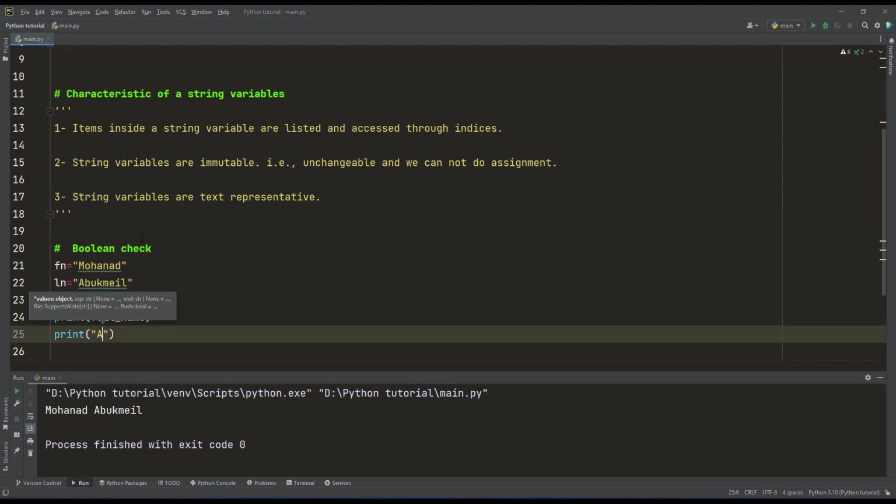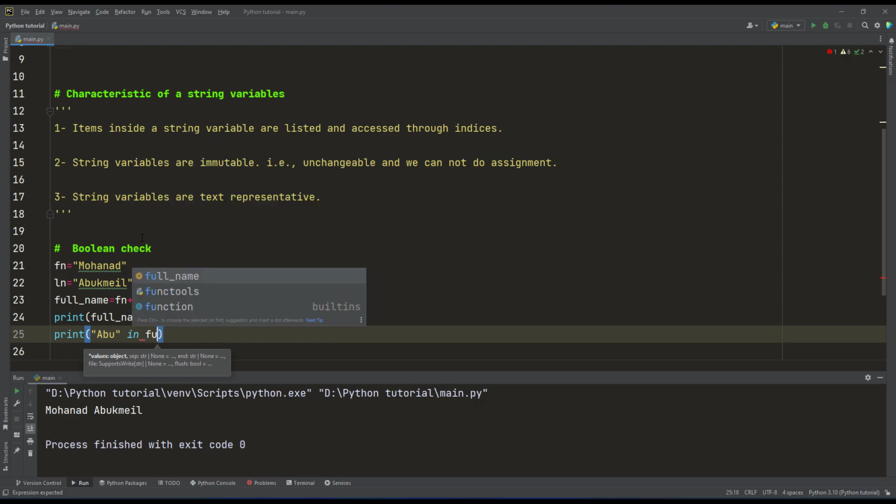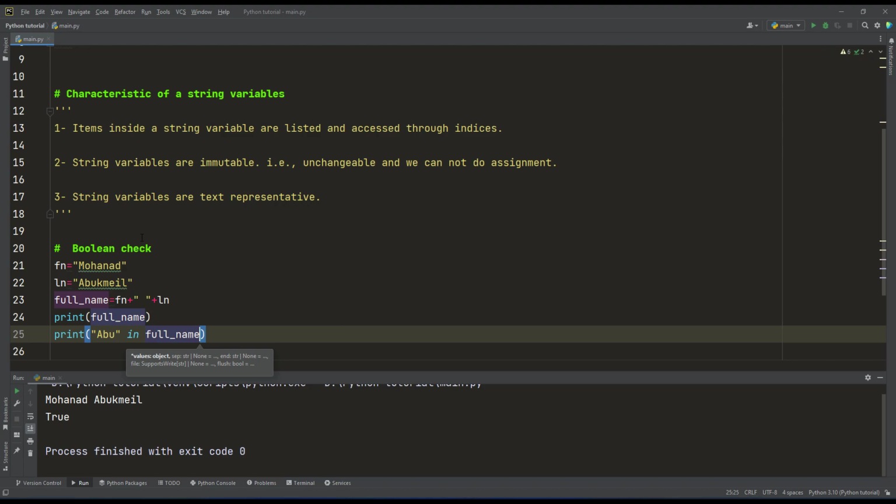When I say in, it is like a boolean conversion. And yeah, true: Abu in full name. This is a boolean conversion, and this is another method that can be used within the string variable.